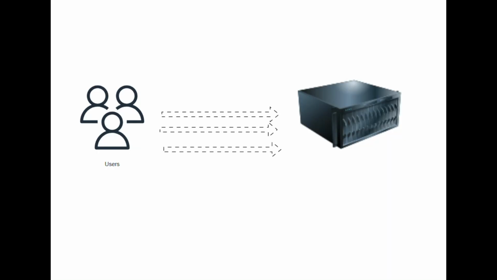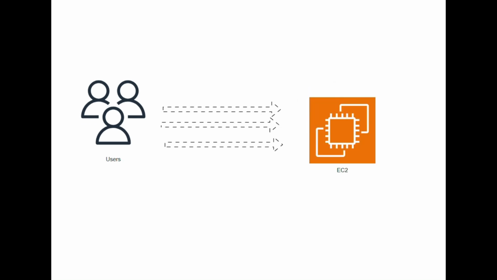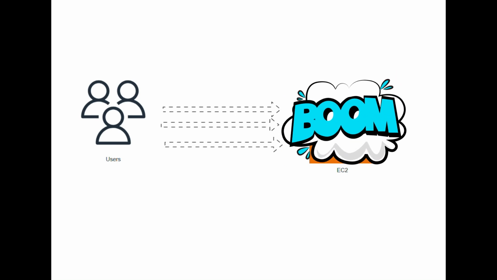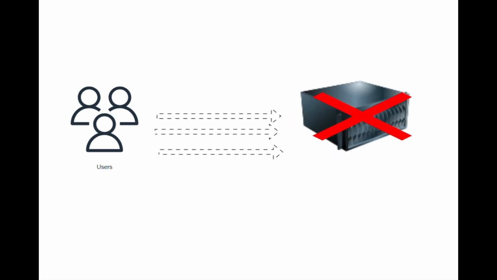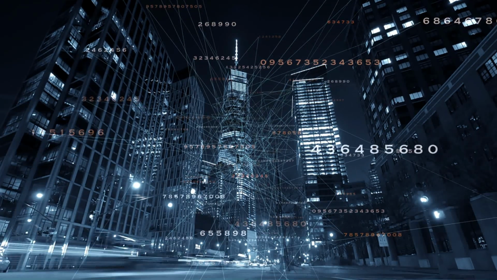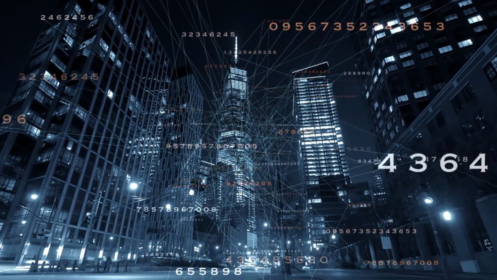At first, your server hangs on, but then the CPU maxes out. Memory gets tight. The pages start loading slower and slower. A few minutes later, boom, your instance crashes. Now your site is down, customers can't reach you, and you're losing sales in the most profitable month of the year.